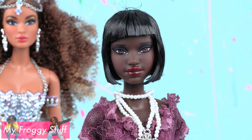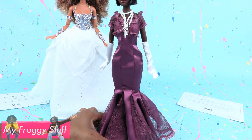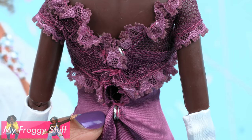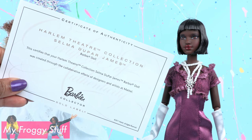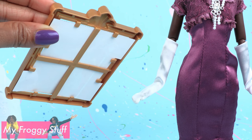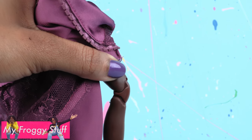Out of the box, Selma has a short haircut with bangs, a pearl necklace that was not designed to be removed, with a silver pendant in the front. She wears a long purple dress that flares at the bottom and has lace details, with lace at the top as well. It closes in the back with snaps. She has white satin gloves and silver shoes. She comes with a certificate of authenticity and a dollhouse painting — a really fun accessory. The painting is a print on paper and just slides into the back of the frame. She has movement at the head, shoulder, elbow, wrist, hip, and knee.